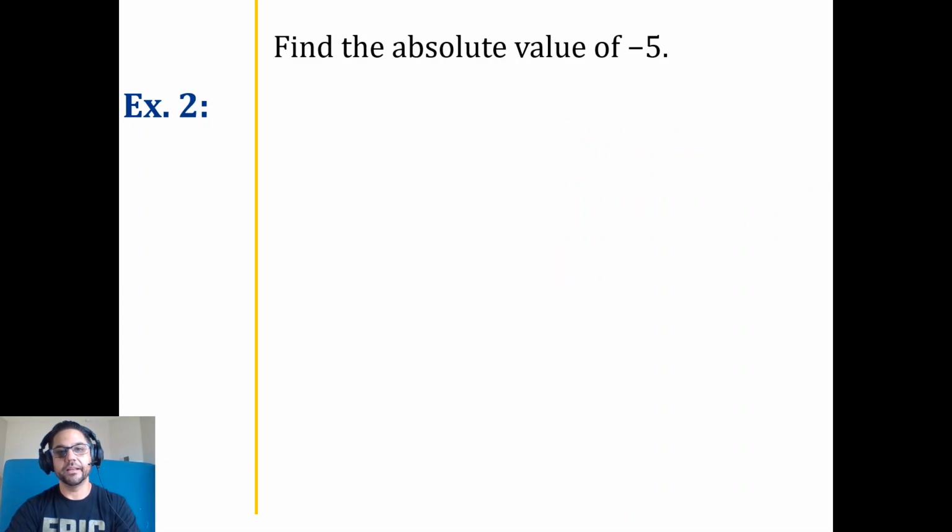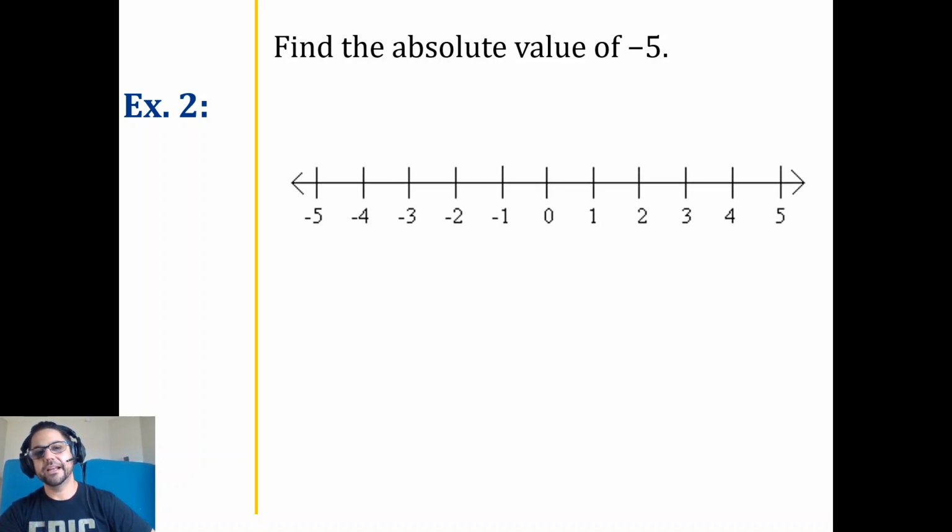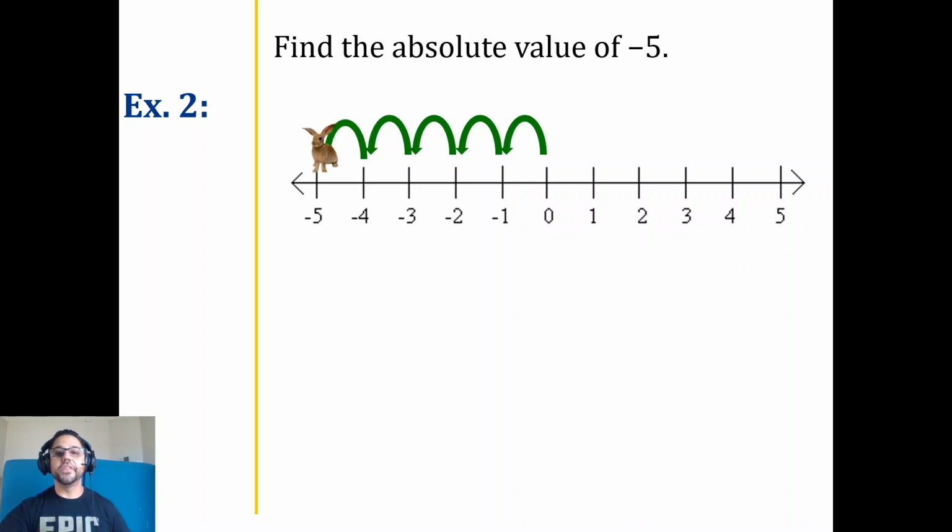Let's see, do we have another bunny? Find the absolute value of negative 5. Remember, if you need to, you could always pause the video, back it up. I wish we had, instead of a bunny, maybe a goat, because goats jump sometimes. Maybe you've seen those videos. All right, what's the distance from 0 to negative 5? That's really what you're asking yourself. So let's see, go bunny, go bunny. Fast bunny. So the bunny moved a total of 5 spaces. So that means the absolute value of negative 5 is 5.